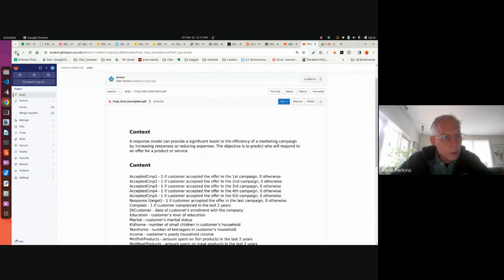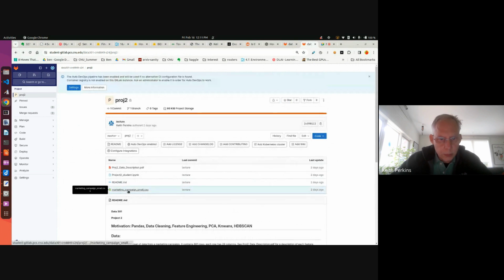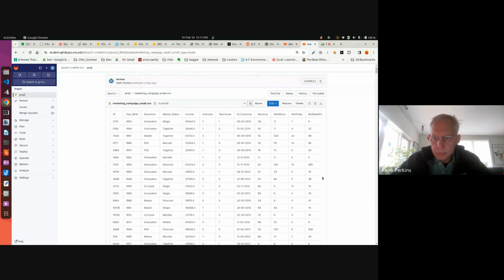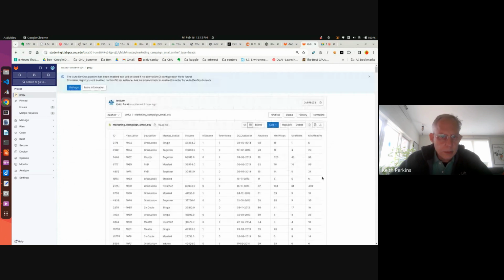And so if you go to the data set and open it up, there's a ton of columns here. And then you can see the first part of it. One of them is the year of birth. You can translate this directly to how old somebody is very easily. Like I should basically take this year, 2024 minus 1954, and that's going to give you an age for this person.